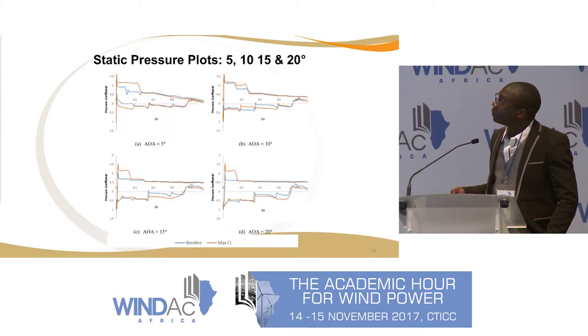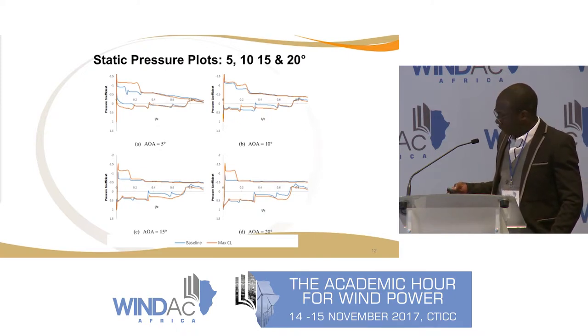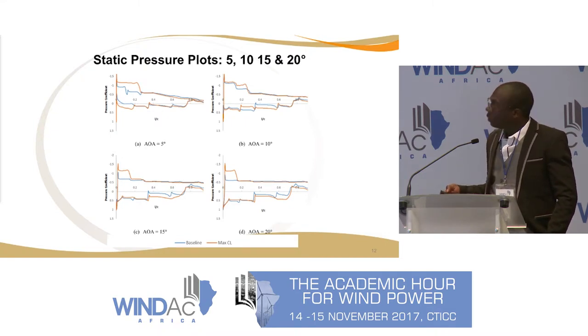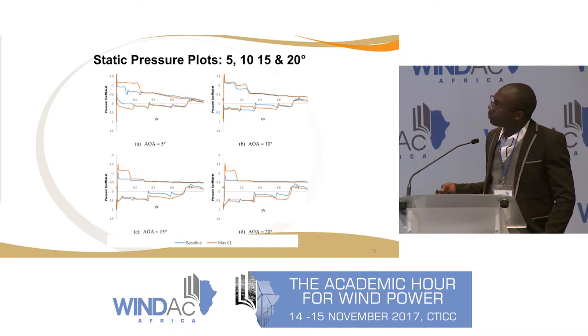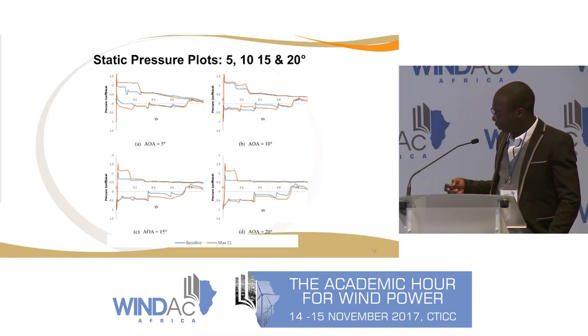These results were also shown using a pressure plot with respect to the length of the chord. In actual fact, one could see that the y-axis on these graphs is reversed. This was done for simplicity, because at the upper surface of the corrugated airfoil it's negative, which shows a low pressure region, and at the lower surface it's positive, which shows a high pressure region.